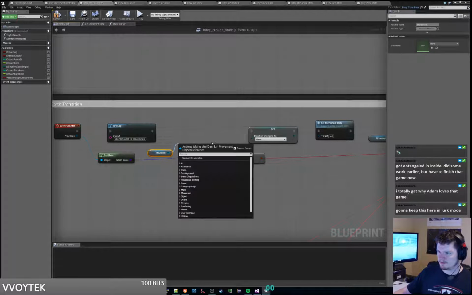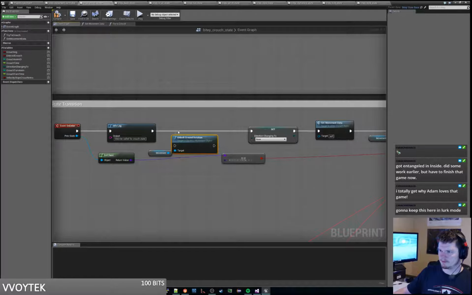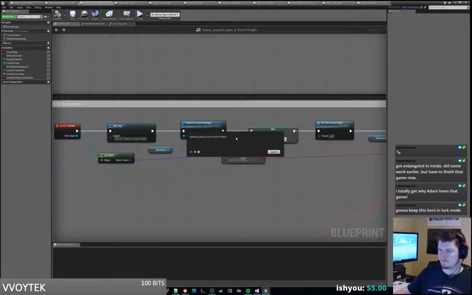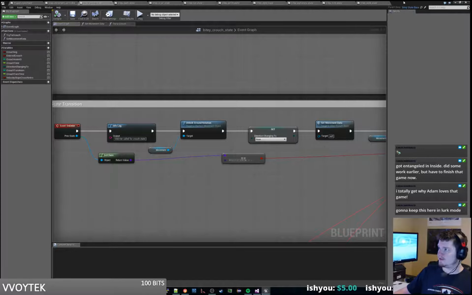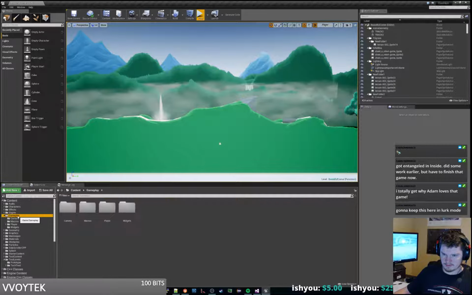So look at the movement, unlock ground rotation. And let's check out all these files.